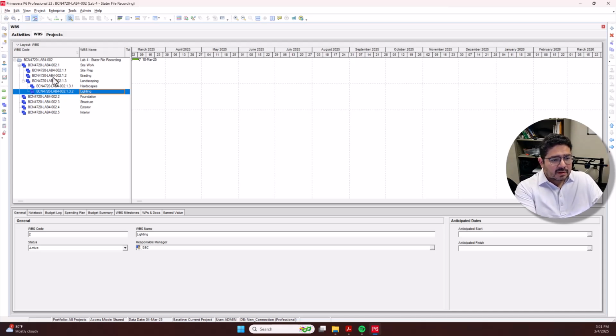Okay, in terms of hardscapes, there's one inside, which is exterior tiles, and then for lighting we have lamppost. Okay, and I forgot to add septic. All right, septic is at the same level as site prep, which means that we are adding to the site work.